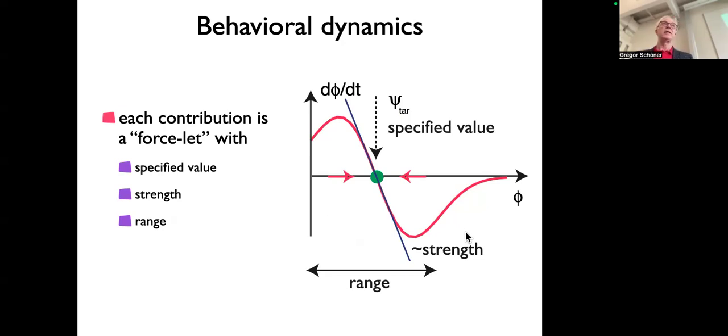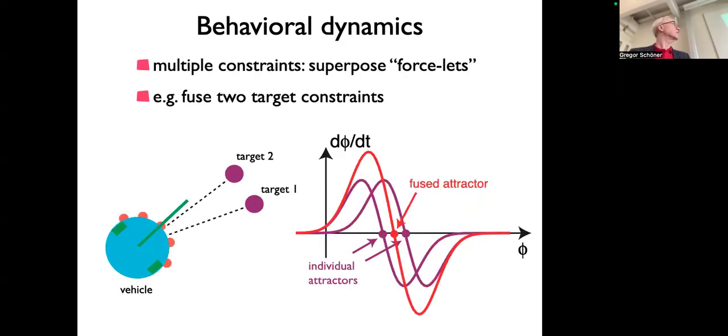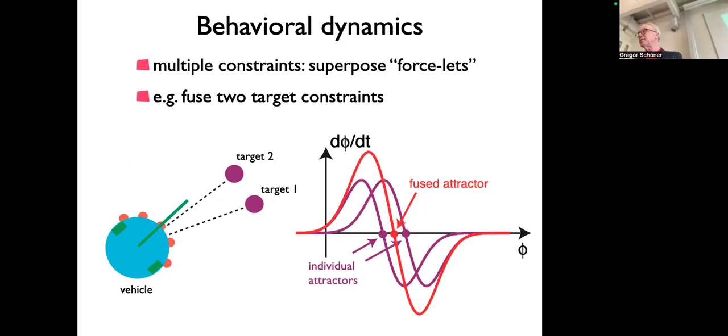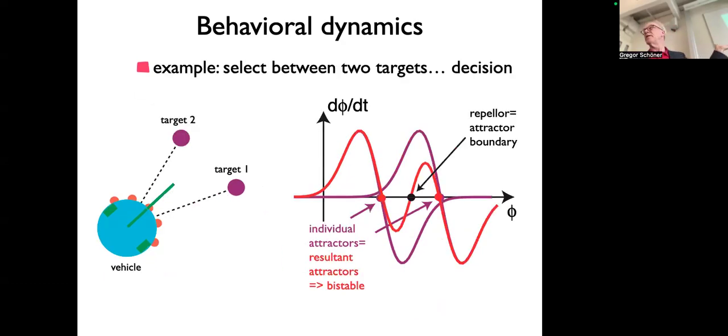Now, the simple approach that we're using here is that we just add these constraints. That is, when we have multiple contributions, we just add the contributions and then arrange these parameters such that the right behavior results. And I'll illustrate that here in this case. This is the case where you're not really doing that in practice, just an intellectual exercise. In practice, when we have more than one target, we figure out which target on a different level of representation, a more cognitive one. But let's say these targets would be on the ground and you want to position your robot over these targets. And then you could imagine if there are two targets that are close, you can position yourself on both by just sort of sitting in the middle of them. That would be fusion. And then when they are far enough, then you have to select one of those.